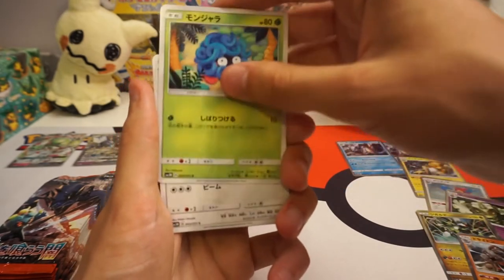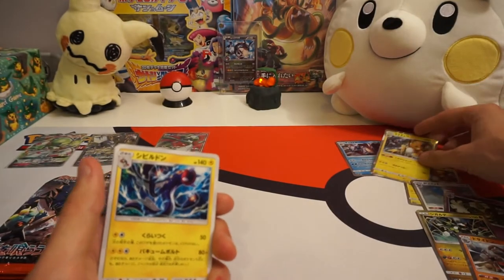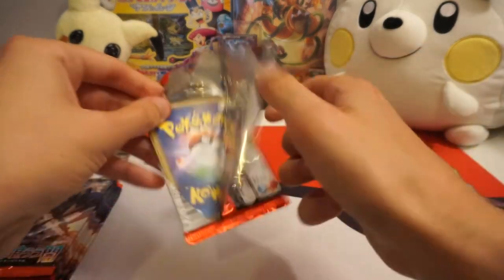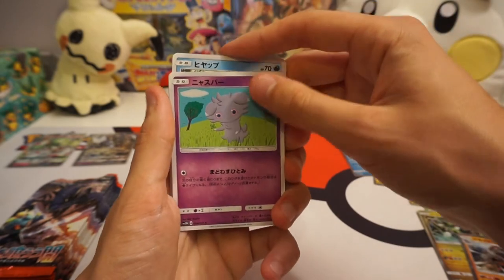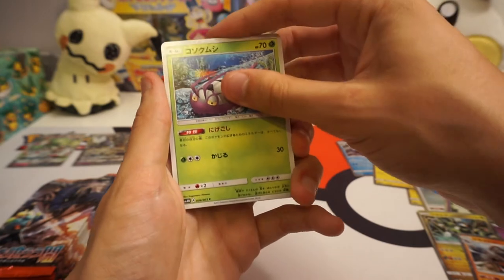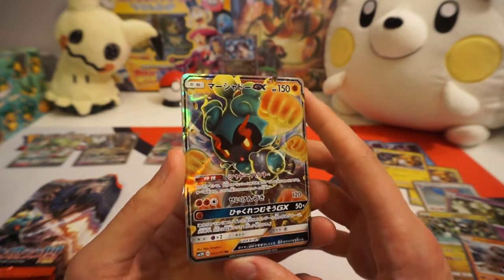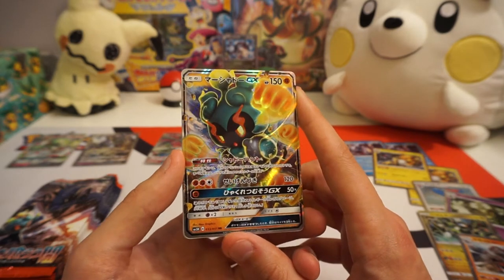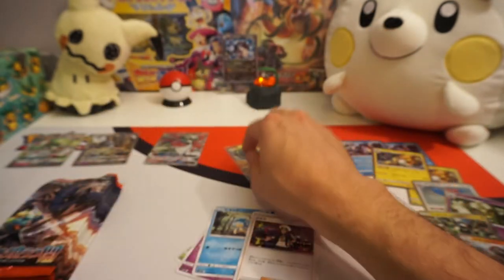Dusclops, Tangela, Porygon 2. Can we hit another GX? There's a hollow Raichu again, Electros behind it. It'd be great to get a secret rare — Fairy Energy or something like that. I think our good card may have gone with that Gardevoir. It's Simipour or Panpour, the Espurr, Wimpod — there it is! GX — a Marshadow GX! Good. I'm glad I pulled that one, I was really after it. It's such a nice looking card. Just the regular GX is a really beautiful thing. I might have missed Golisopod from this set, but I don't mind — I'm glad we haven't missed out on the Marshadow. I'm going to sleeve it up.